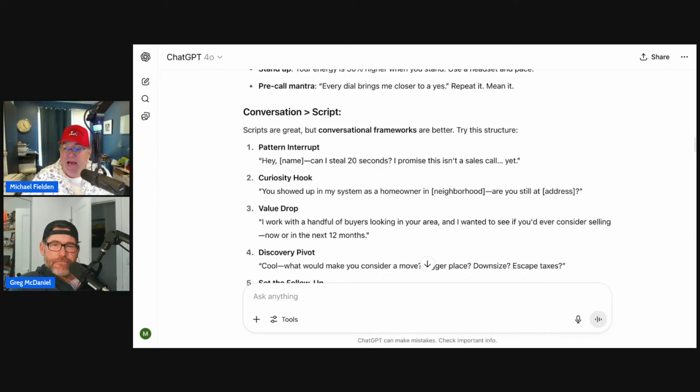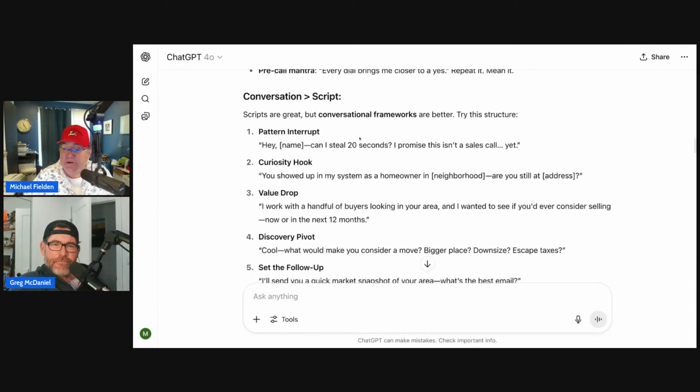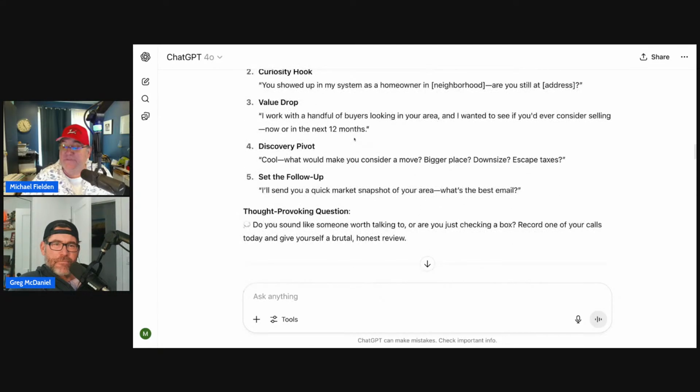I work with a handful of buyers looking in your area, and I wanted to see if you'd ever consider selling now or in the next 12 months. What would you consider a move? Bigger place, downsize, escape taxes? I'll send you a quick market snapshot of your area. What's the best email?